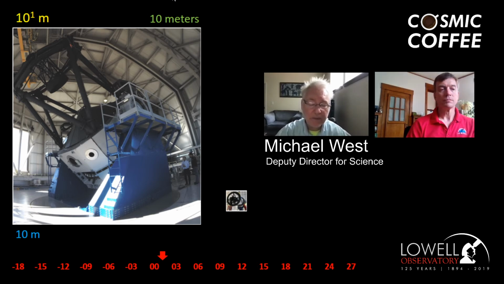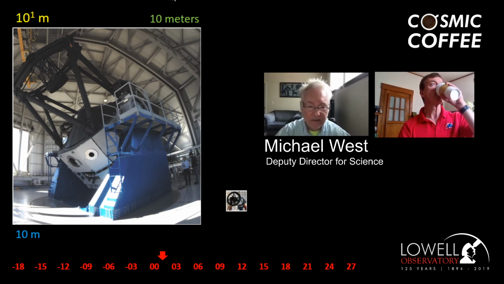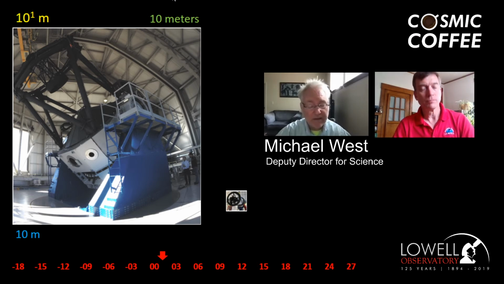And the other thing people often forget is telescopes are time machines, right? You're looking back in time. When you look at the sun, you're seeing it as it looked 8 minutes ago. When you look at other stars, other galaxies, you're seeing them as they looked thousands, millions, even billions of years in the past. And it's really incredible when you think about it that we can look back in time. There aren't many sciences that can do that.